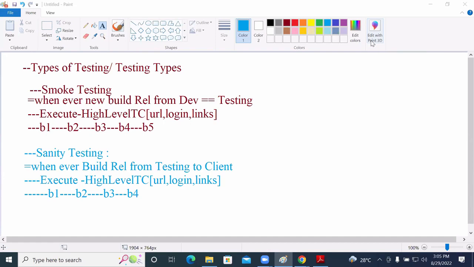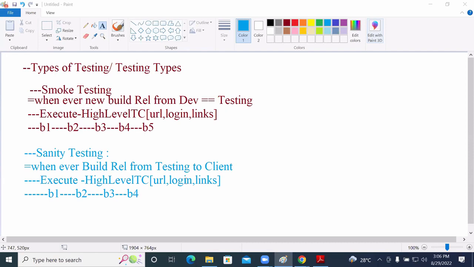Okay. So let's understand what needs to be mentioned about these two things. The one is smoke testing, and the one is sanity testing. Both consider the execution of high level test cases. What are the high level test cases?